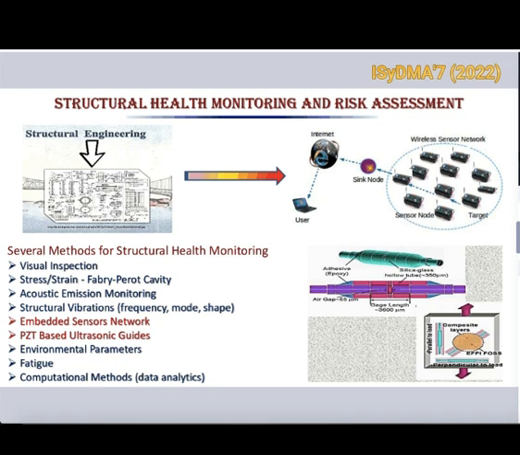non-destructive evaluation. And the problem with non-destructive evaluation is that you can only detect those areas which are easily accessible. But using sensors, which I have shown before, we can embed them in a sensor network type of configuration. These are, again, as mentioned, PVDF-based electrospun guides, which we can embed into different locations. And then in a network configuration, we can monitor the structural health of different types of infrastructure. The cost of these sensors is significantly reduced as compared to sensors made by other technologies. So that's one reason why electrospinning can provide these types of sensors, which are very inexpensive and, of course, useful, as you see on this slide.